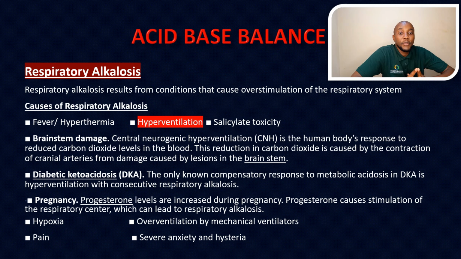Pregnancy can also contribute to respiratory alkalosis. In pregnancy, we have a hormone which is produced, which is called progesterone, and these levels are normally raised during pregnancy, and progesterone causes stimulation of the respiratory center, and with the stimulation of the respiratory center, we will have hyperventilation, and that can lead to respiratory alkalosis.